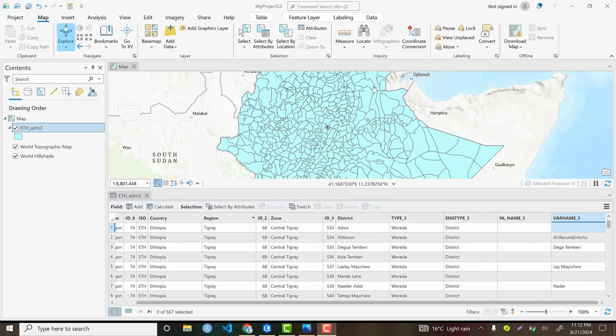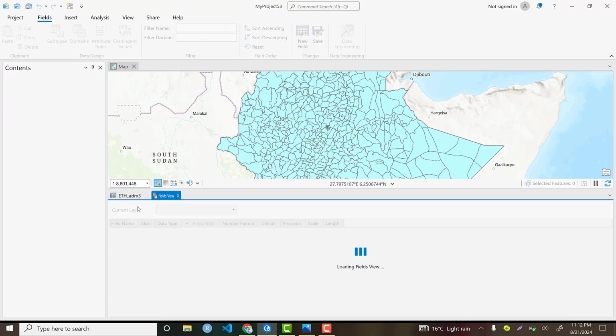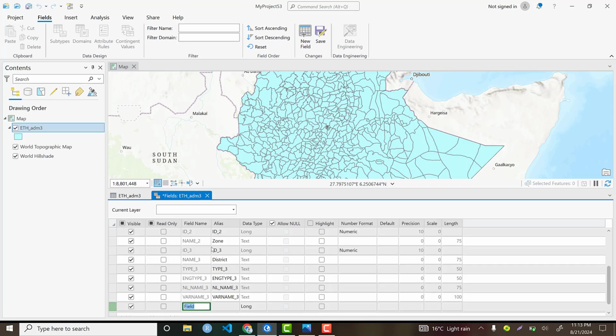So now I need to have a column called area in hectare. So I need to create a field. To create a field, go to field and add. The field view is available here, and I need to write area in hectare. If you are interested in calculating area in terms of kilometer square, you can say kilometer square.